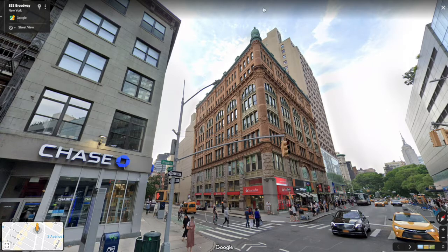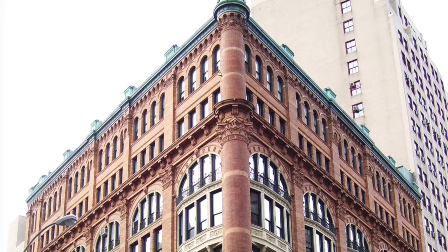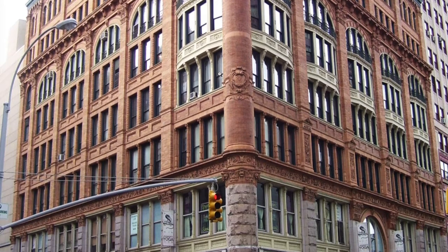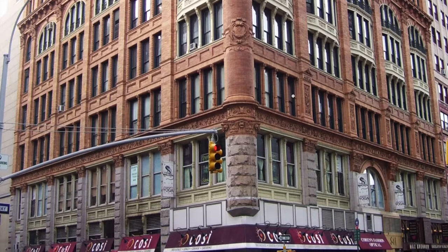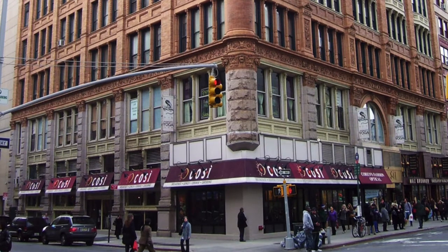And there's another picture of it here we can see in even more detail. You can see it has these little friezes on the right and these little devil faces and all sorts of little faces in the architecture there. It's really amazing. There used to be a cozy here, and I've been on dates in that cozy, but that was many years ago now.